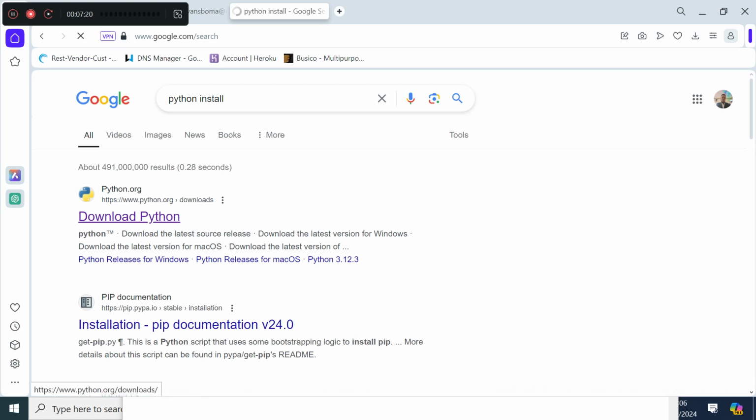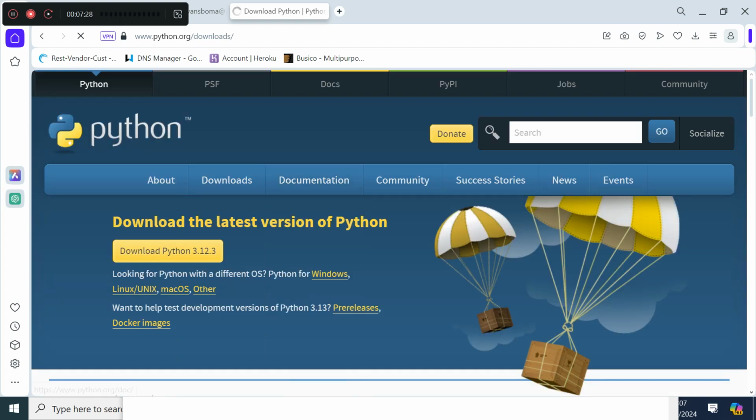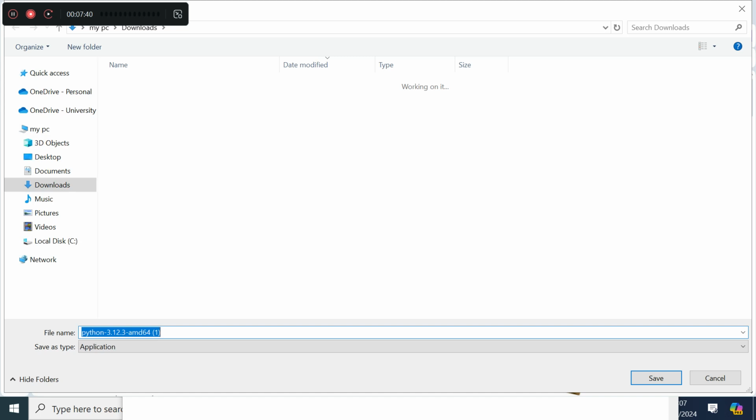It's going to take you to the official Python page. You click on it, and then this is the latest version of Python. Simply click on download Python. So I'm going to click on it.